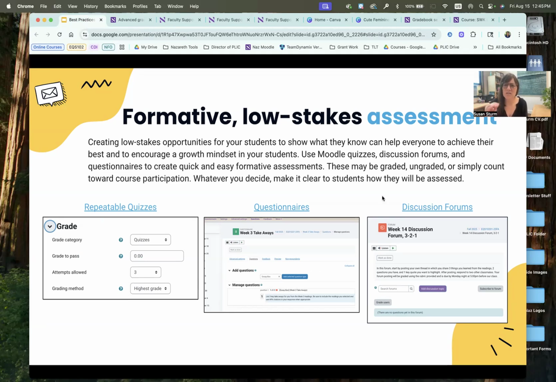But these low stakes, outside of class opportunities to check in with them can help inform your teaching. So when I could see that a lot of students, even after 2 attempts, only would get a 70 or an 80 on that weekly quiz, that would be for me that moment of stopping and looking and thinking about what I could do to support them better.